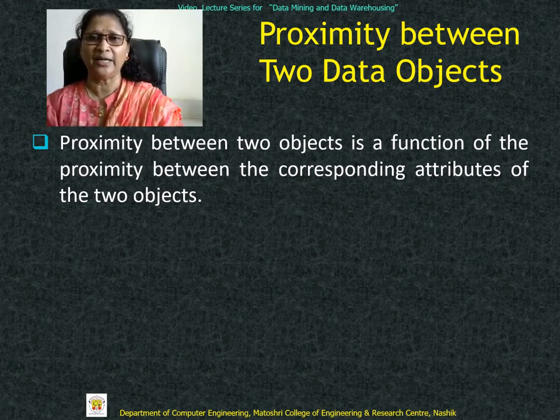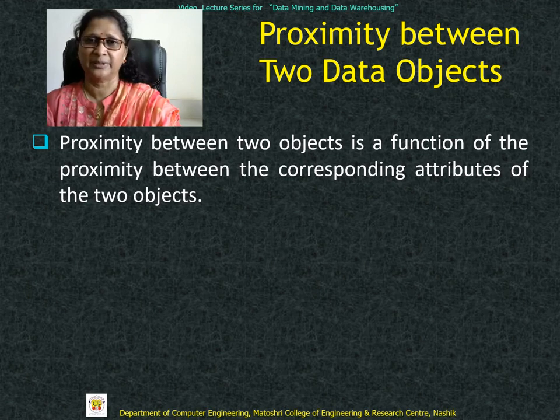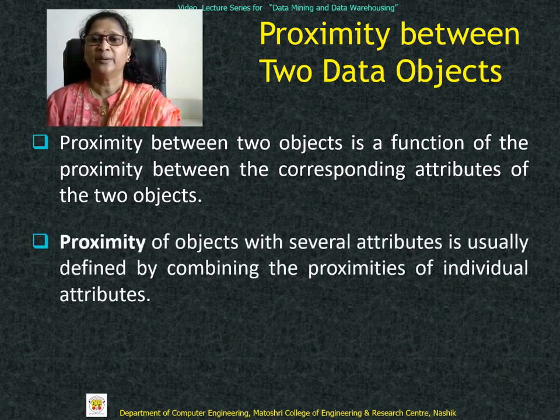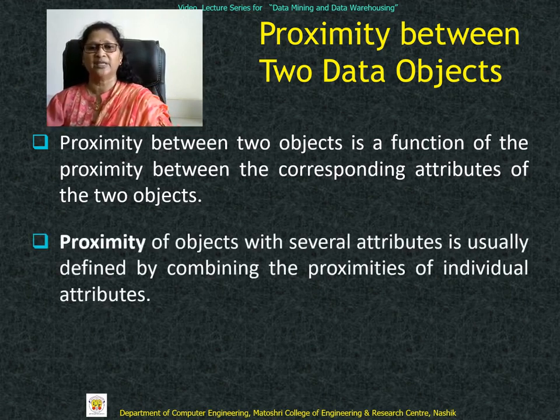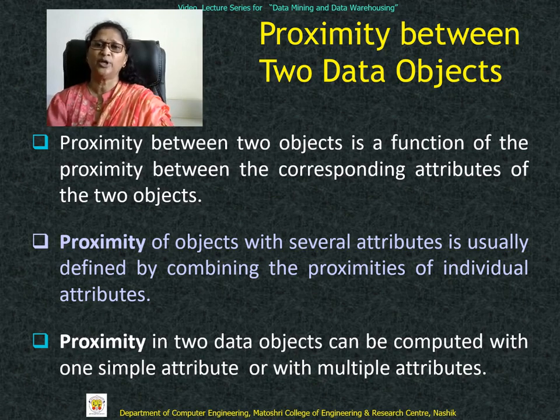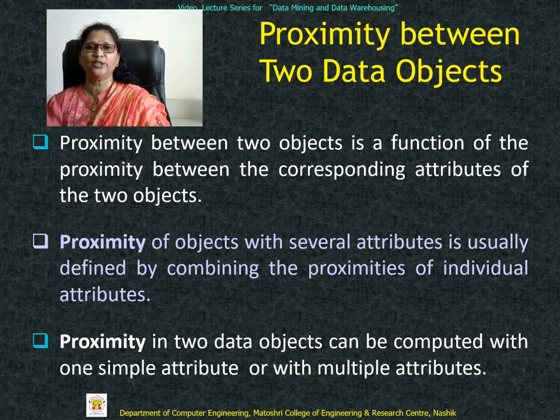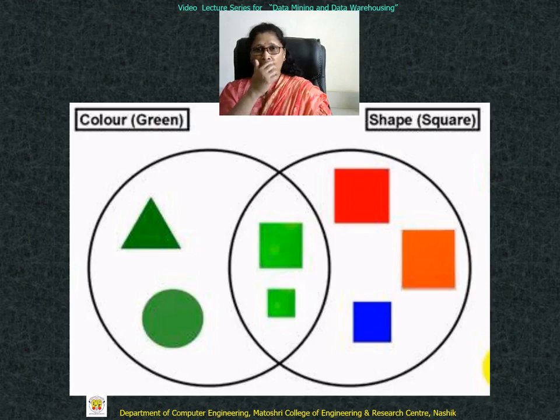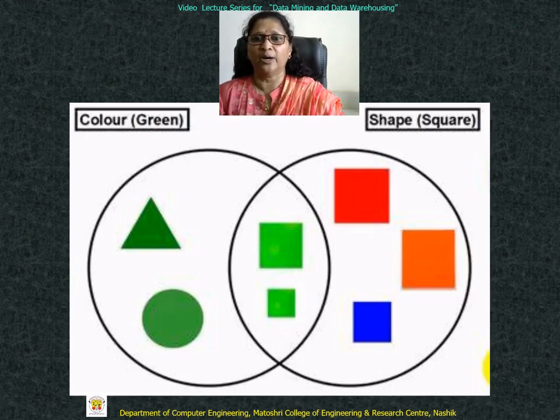We just saw in one table that there were many features like weight, height, risk of BP, risk of diabetes, salary, age, experience and so on. So we are going to compute proximity of any two data objects with several attributes associated with them. How do we compute proximity between any two attributes? Individually, we compute proximity for each attribute based on the type of attribute. So let us learn how proximity among objects is measured. Let us learn computation of proximity with respect to different attributes.